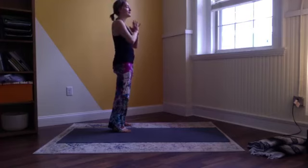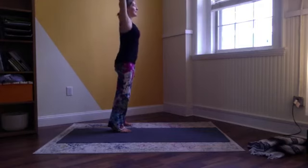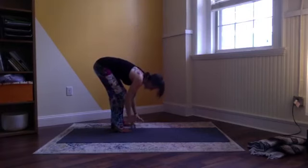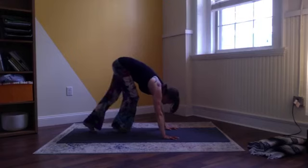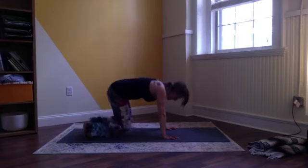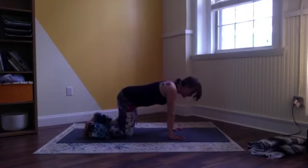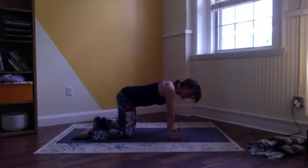And out. Now using this as a transition, inhale, arms rise once more. Exhale, forward fold. This time we're just going to place our hands down onto the mat and step the feet back, finding our way into table pose. The toes can be tucked under, or the top of the feet can rest flat on the ground.